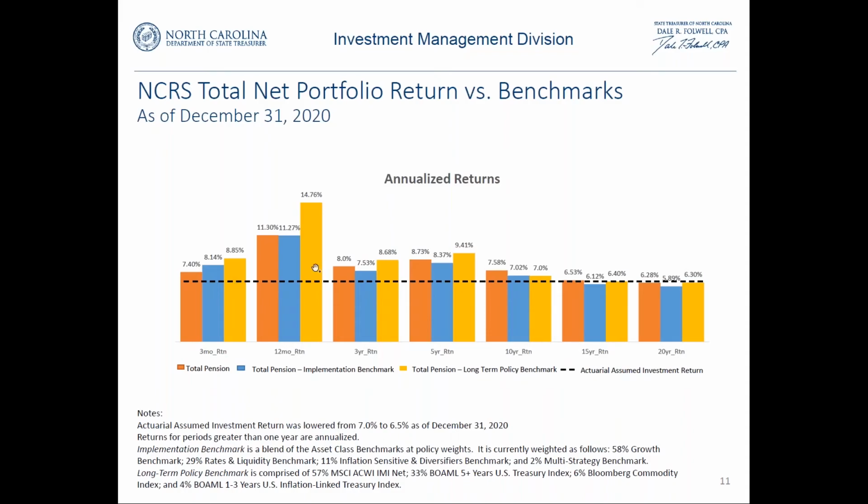The portfolio underperformed over the 1, 3, and 5 year time periods due to very strong equity markets and very strong treasury markets over that time period, but outperformed for the majority of the longer term time periods. Taking a look quickly at Q1, like I said, the returns have rallied pretty significantly in February, and the portfolio is up about 2% calendar year to date, quarter to date. So a pretty good start to the year after, I'd say, a fairly strong year last year.